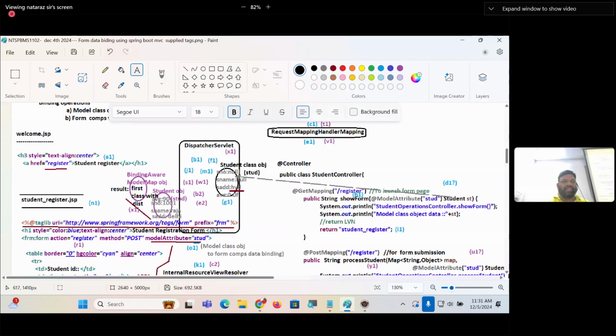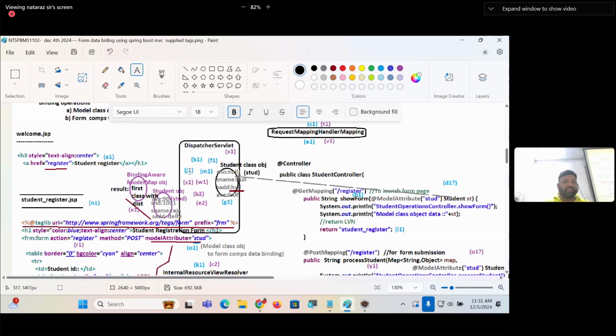Then G1, H1 calls the method having the model class object as the argument. Nothing it is doing; it is returning a logical view name representing the form page. That is I1. I1 next returns the logical view name to the dispatcher servlet, J1.